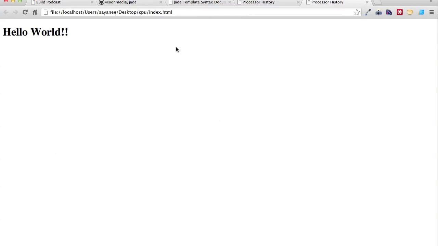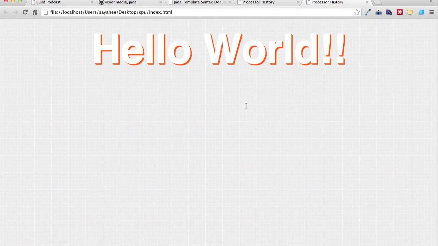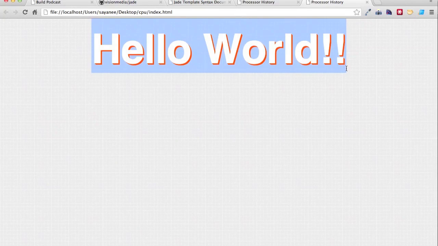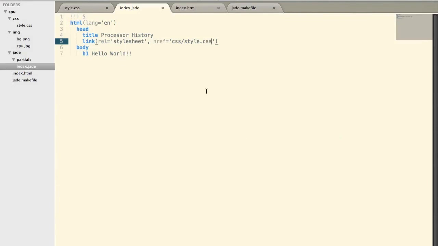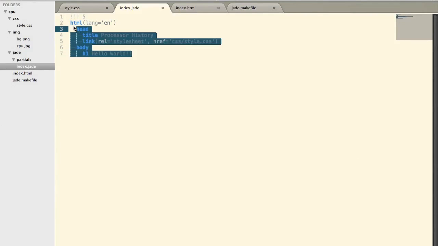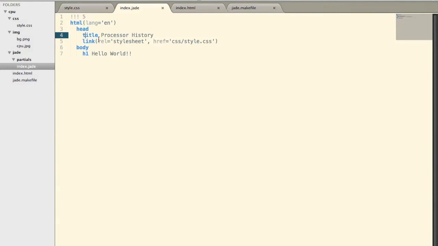And when we come back to the browser and we refresh it, alright, there you see the style sheet has been applied.